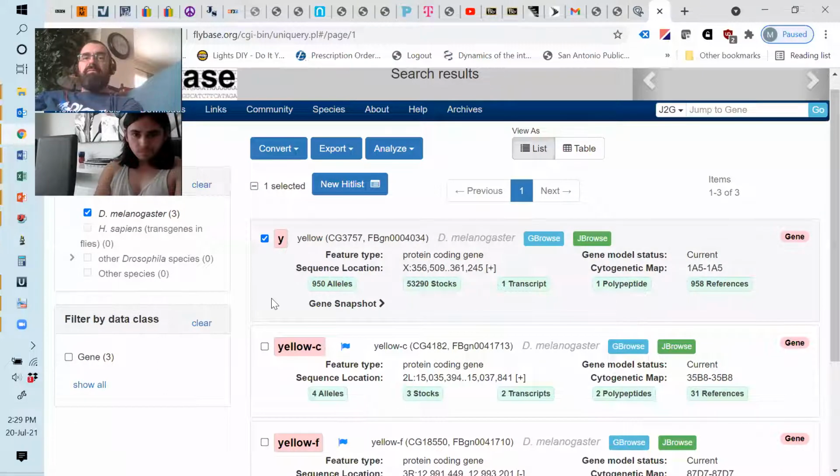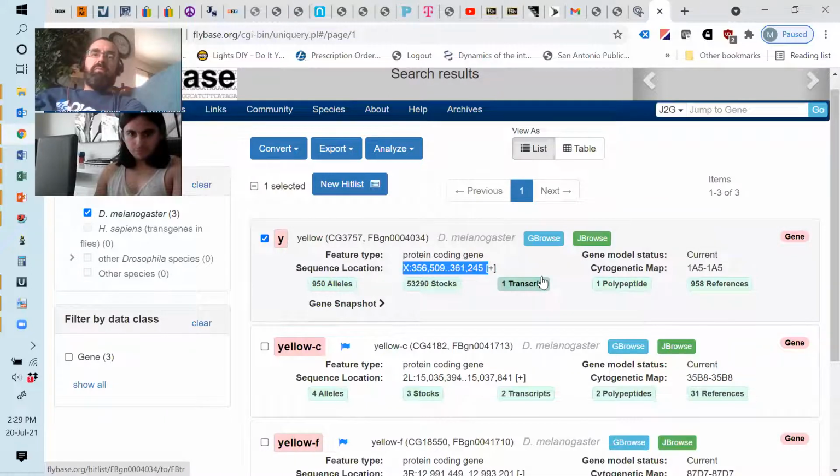The location of the allele. Yeah, the location of the gene. So the alleles are all going to be in that gene. We'll find out later on where those alleles are if we need to. Right? So this information here tells you it's on the X chromosome. Ooh, I might have told you the answer to a question there. Nudge, nudge, wink, wink.